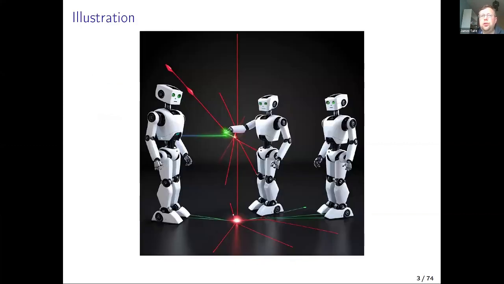But as Dorota said, we can also think of this in terms of robotic communication. We can suppose that there is a collection of robots stationed on the nodes of our graph, and they're all trying to talk to each other by sending signals between each other along shortest paths. To keep communication free, we want to avoid a robot standing on a shortest path between a pair of different robots. We can see this in this AI-generated picture here. The robot on the left is trying to speak to the robot on the right, but the robot in the middle is getting in the way, and that is what we wish to avoid.